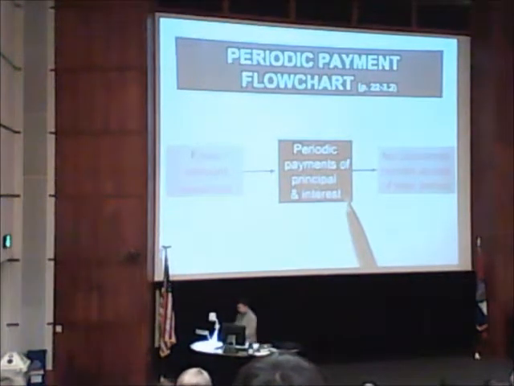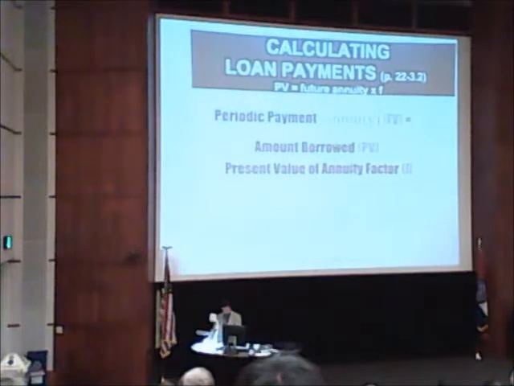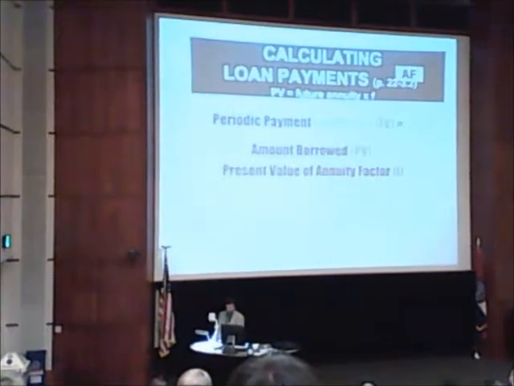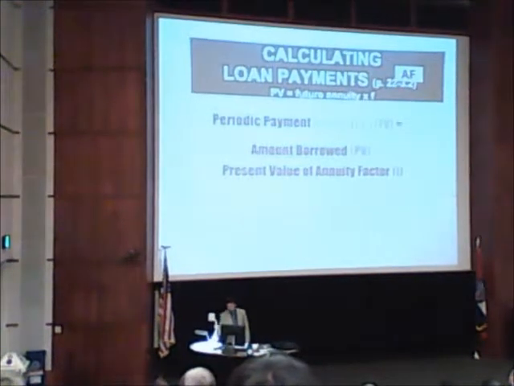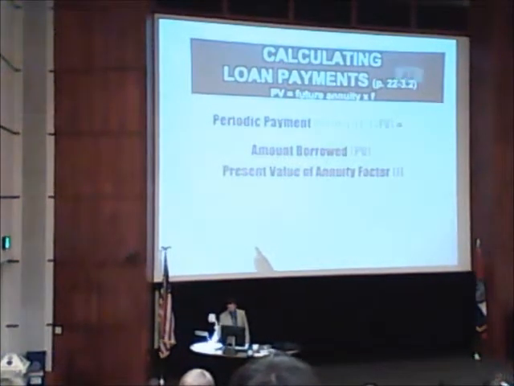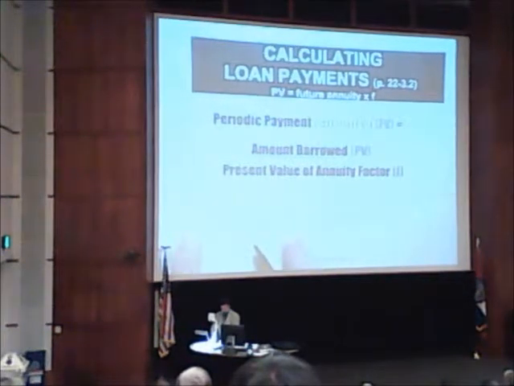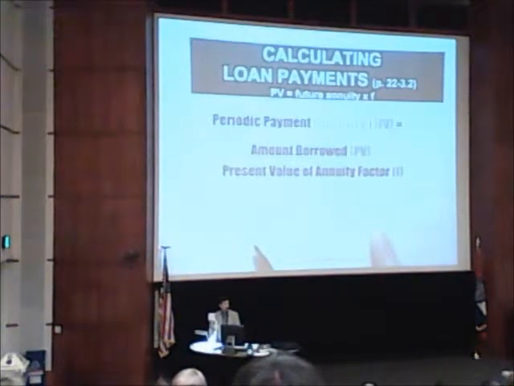What we're going to want to be able to do is determine how much the payments should be on the car loan or the home loan or any other installment loan. Well, basically, this is a present value of an annuity problem that we learned about a couple chapters ago. Down here, I wrote in the formula for the present value of an annuity. Present value equals the annuity times this number you look up in the table, the present value of the annuity table.